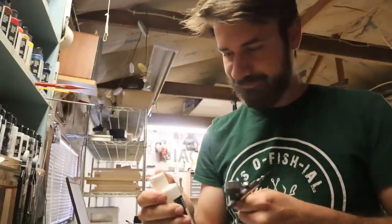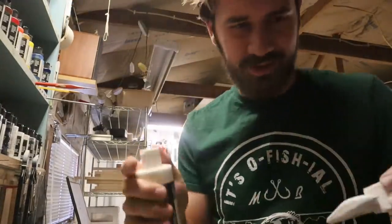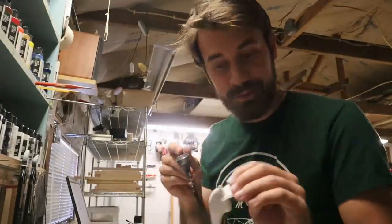Starting with white. I hope this thing sinks. It feels right on the border actually now of sinking and floating. Maybe it suspends perfectly. That would be cool. I think I'm going to do a beautiful bluegill.